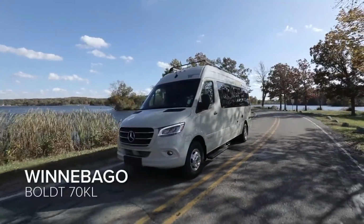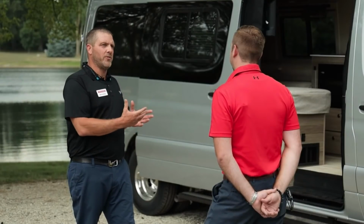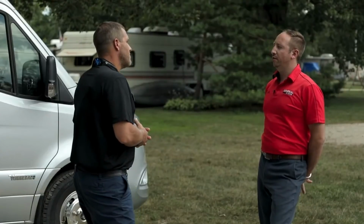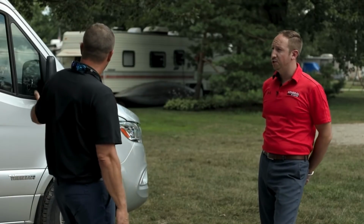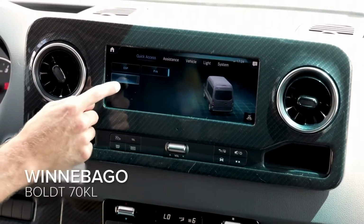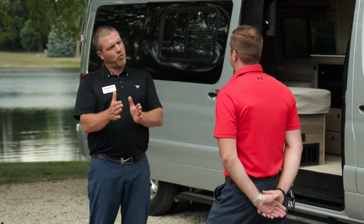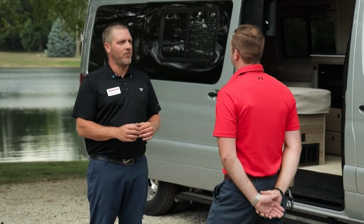The drivability of this thing is going to take the first-time buyer and put them into a situation where they have full control and feel like they're driving that van that they have at the house. So from a drivability standpoint, it's pretty much like driving a Mercedes car. What you're saying, right? All the safety features and comfort features? It does. Blind spot monitoring, adaptive cruise. It's even got awareness. So if you get tired, this vehicle will realize that you're maybe swerving a little bit and recommend that you pull over to the side of the road and get some rest.